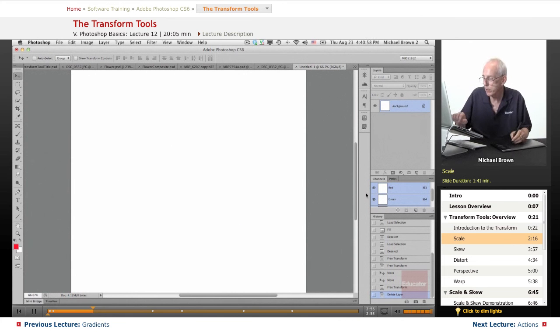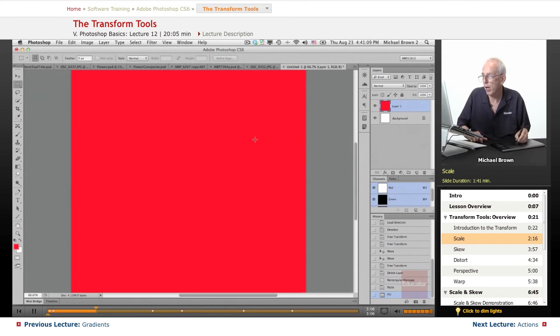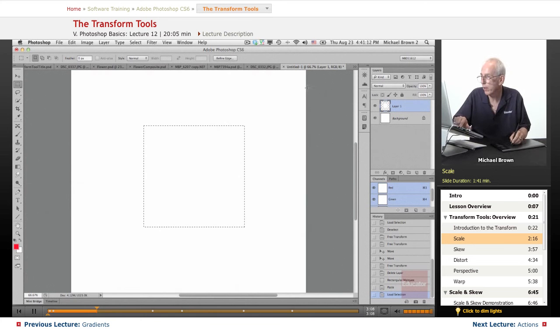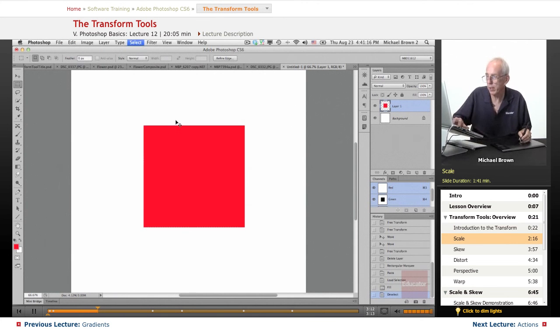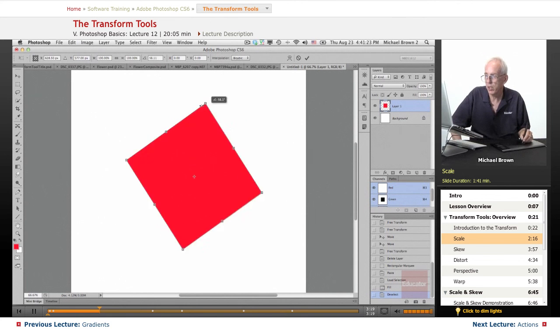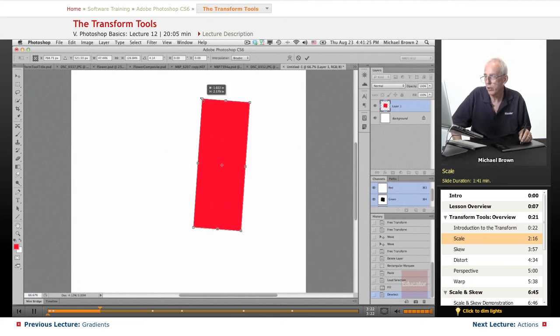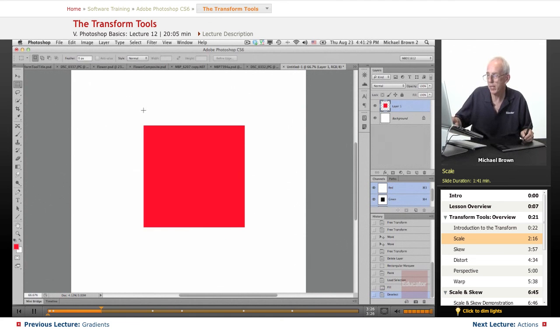I'm going to actually make another layer. I'll delete this and make a square. Copy and paste. Fill it with red so that we're on the same page. Whoa, wrong thing. Edit, fill with red. And now we have a new red layer that's perfectly square. So now I go back to the transform, free transform. Notice it's rotating, and if I scale, you see that it's not distorting, only scaling that image.